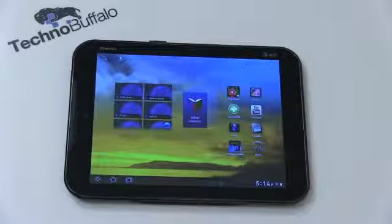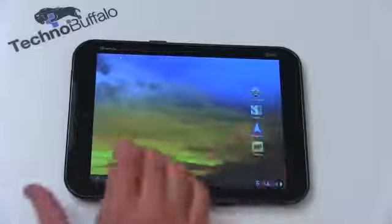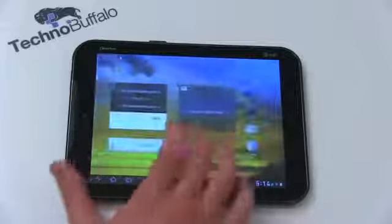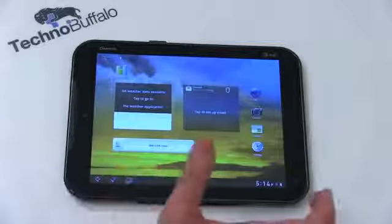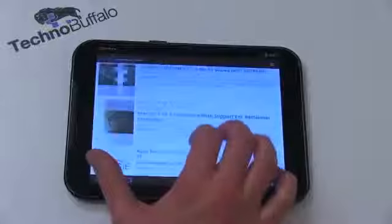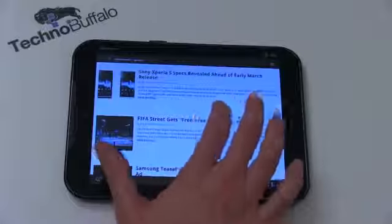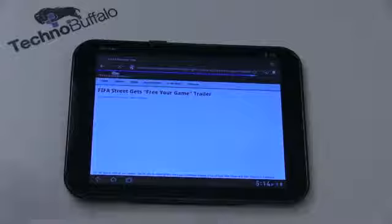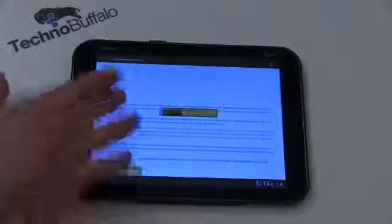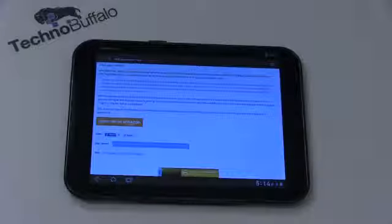All right, so let's talk about speed. It's got a dual core 1.5 gigahertz Snapdragon processor. This has been a pretty zippy tablet, actually. Screen complaints aside, it's been really quick. I didn't have to do any memory management. It works well. You know, browsing was very smooth, pinch to zoom worked very well. LTE, which was sort of just launched in Southern California, so it's a bit spotty. When it was working, worked very well. But everything about the tablet from a speed standpoint was quite pleasant. So it was definitely a fast and capable tablet.